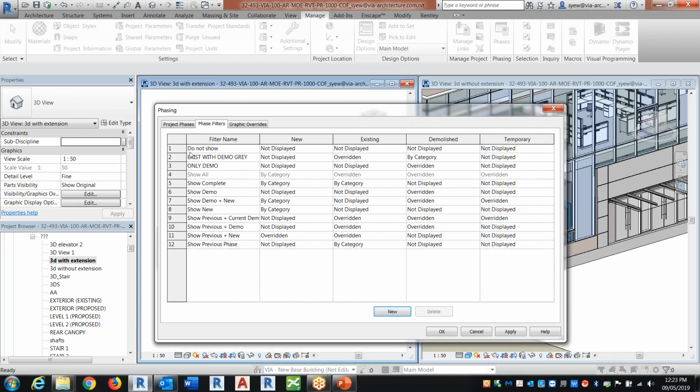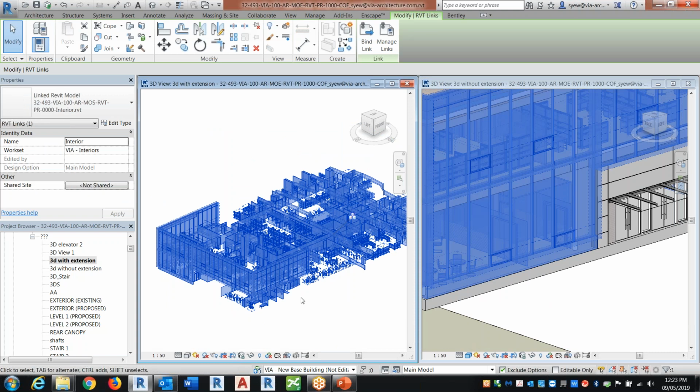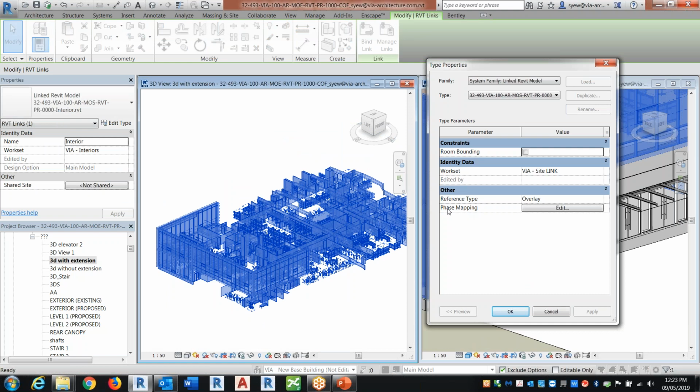The reason is that when I create do not show, it's only applying to the central model. So if you have the same setup in your link model, and then you put do not show, then it will start respecting it. If you start creating this filter, make sure that the other model has the same thing. If you don't, then it's not going to respect it. Now keep in mind, with your link model, you can actually modify what face mapping goes into your drawing.